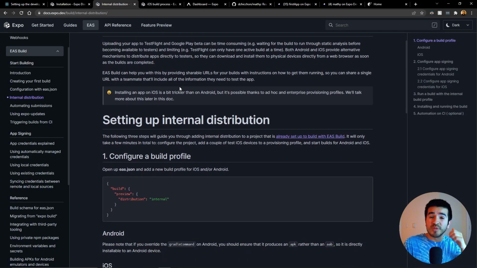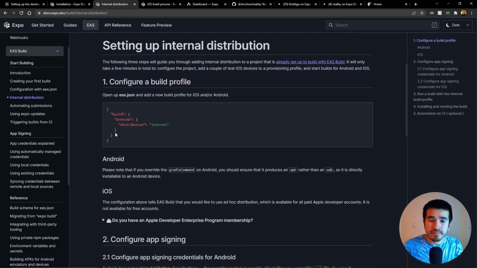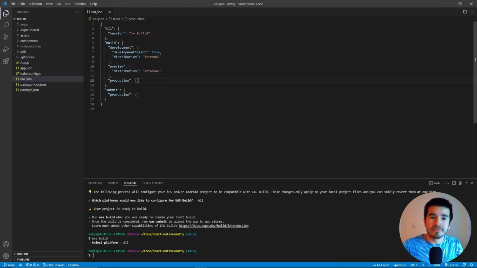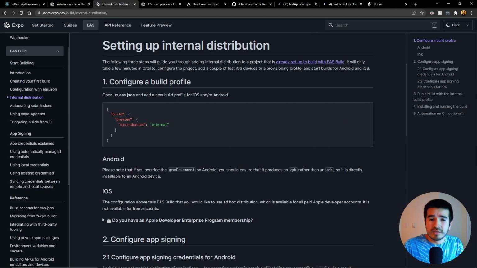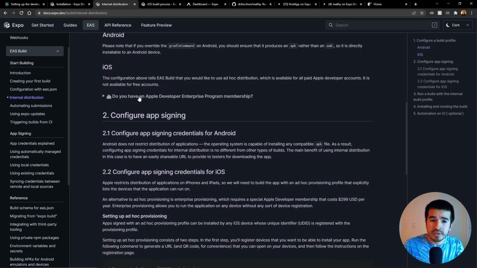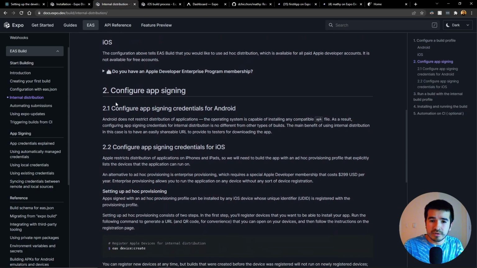So in this case, what we're going to be using is iOS. We're going to install to iOS, but we're going to give it essentially a signing configuration. So make sure to configure a build profile. If we navigate back to our code, to eas.json, you're going to see some properties here. Make sure that you have this, preview distribution internal. Make sure you have that set. In addition to that, and again, there are Android instructions here as well if you want to follow that along.